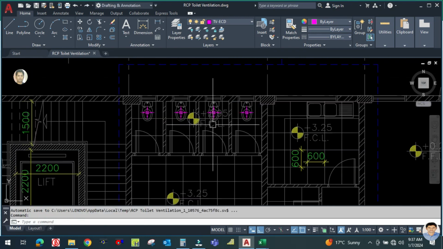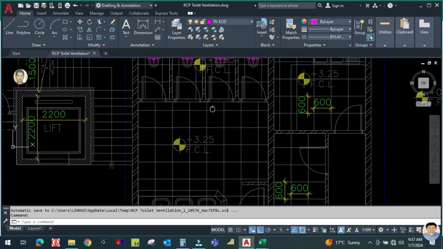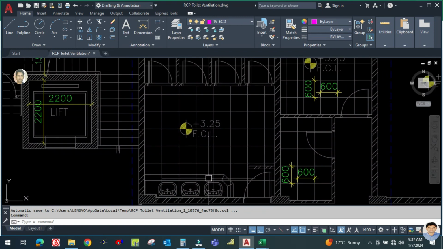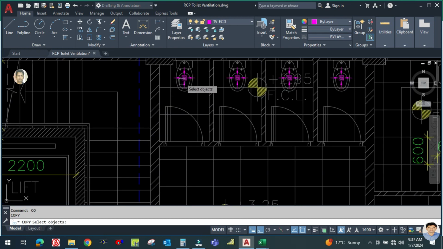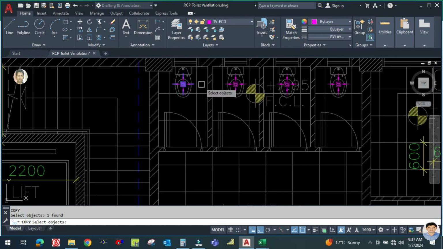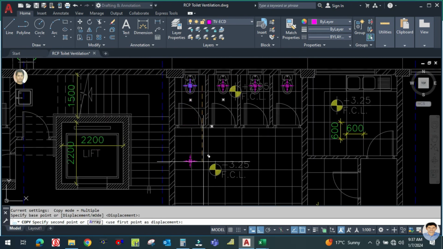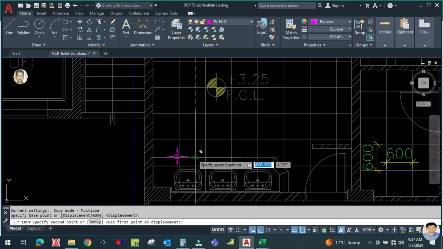So these four diffusers we are placing here, and here is your wash basin. For this area one is also required. So for this area we have to copy this one, type CO. CO is nothing but the copy command. So I'm going to copy, select this object, and simply copy one more diffuser here.